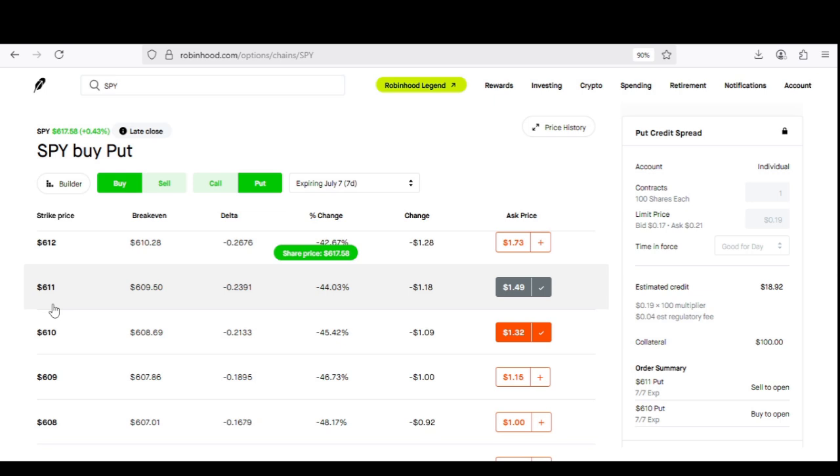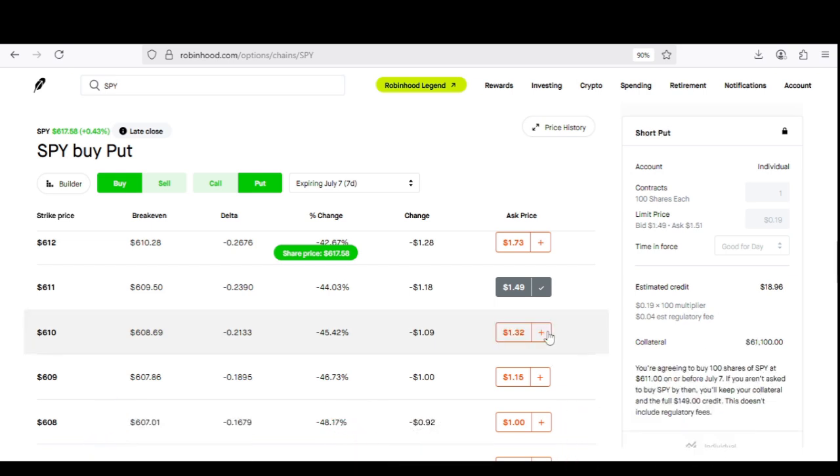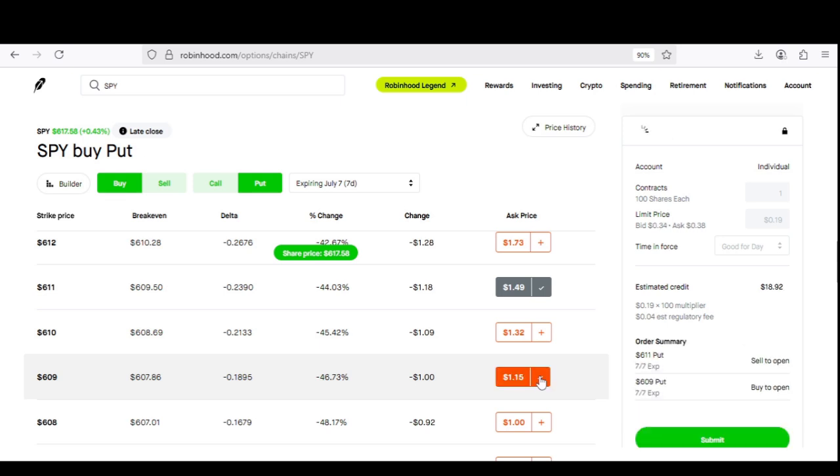You are dealing with a leverage product here, which is options trading. So you simply multiply your $1 by 100 shares, and that's going to give you $100 right here. So in order for you to make this trade a little less risky, here's one thing you could do. We're going to unselect this now, and we're going to increase our spread. So instead of going with the 610, which is a dollar wide spread, we're going to increase it now to a $2 wide spread. So instead of the 610, we're going to go to the 609. Let's go ahead, we're going to select that.